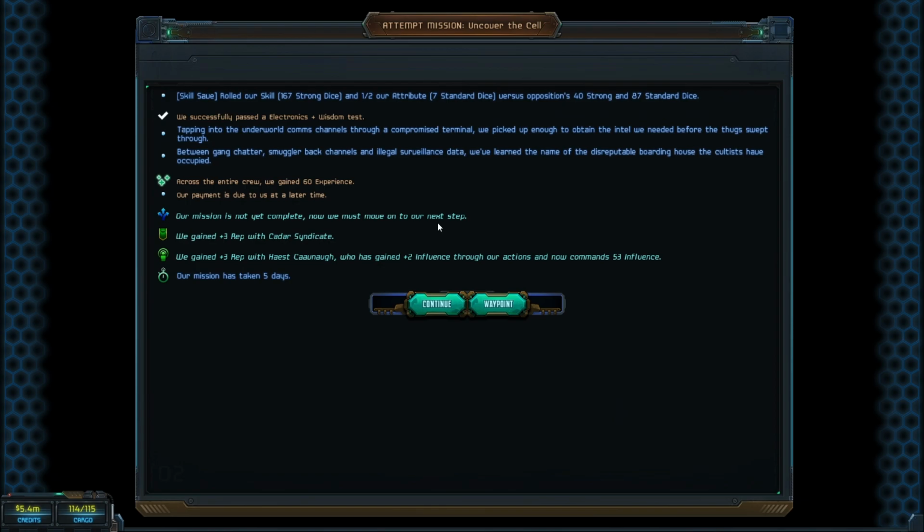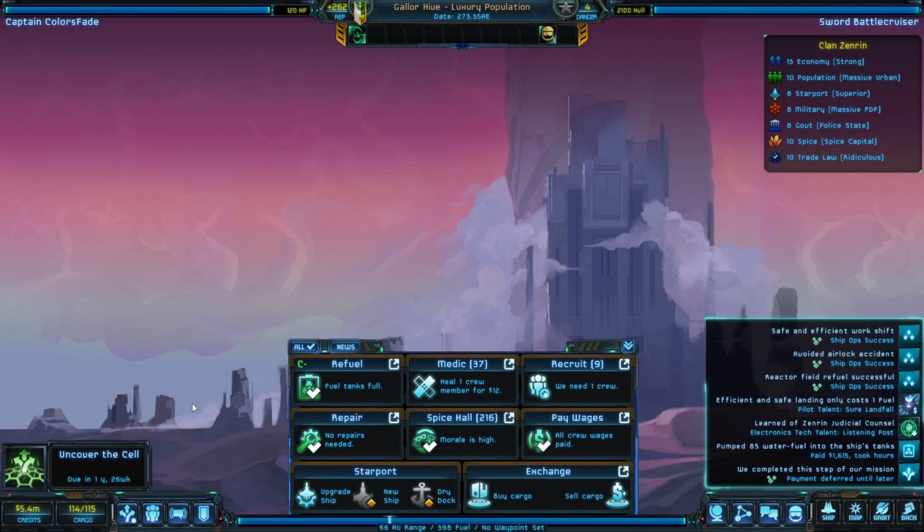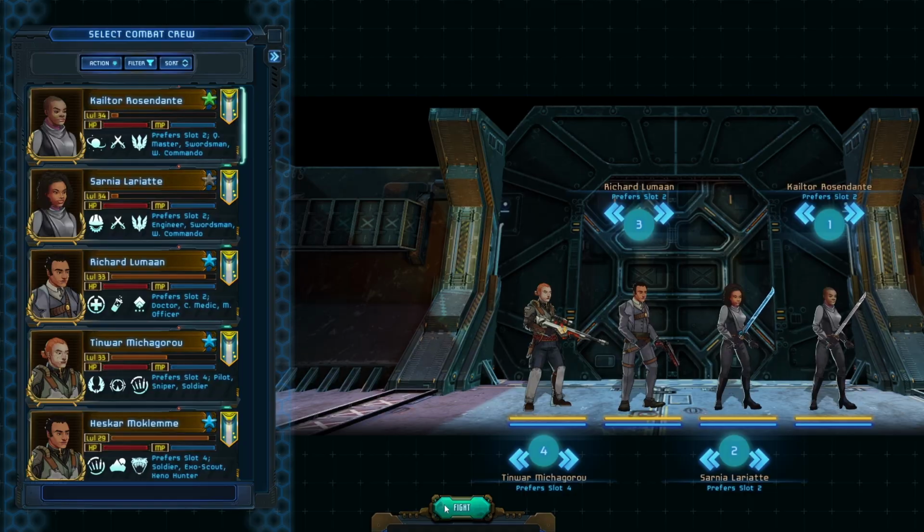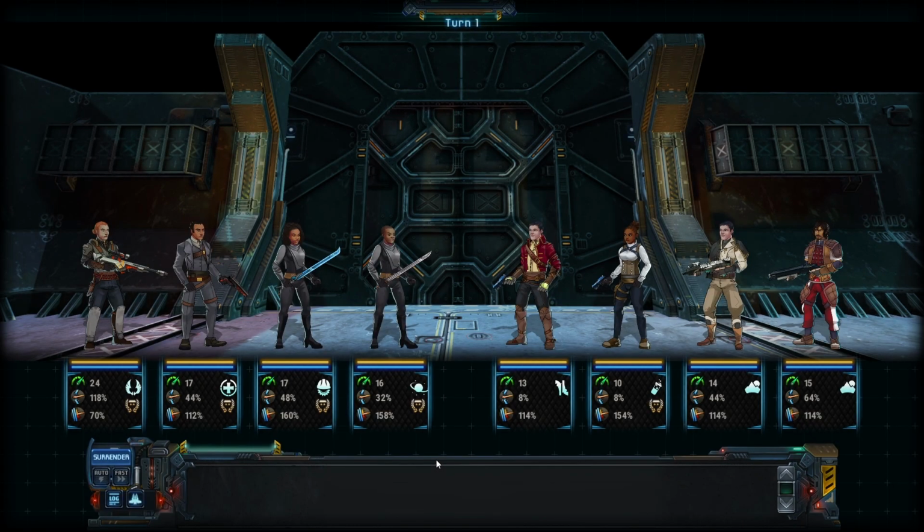Alright, tapping into the underground comms channels through a compromised terminal. We picked up enough to obtain the intel we need before the thugs swept through. Between gang chatter, smuggler back channels, and illegal surveillance data, we've learned the name of the disreputable boarding house the cultists have occupied. To battle, not against Jaida, but against cultists.